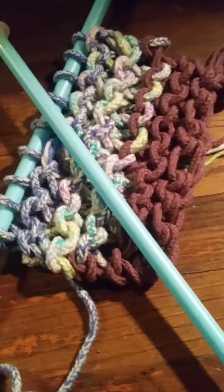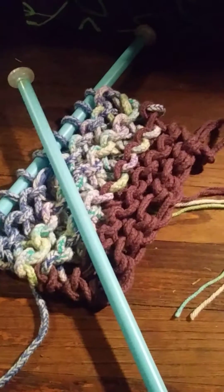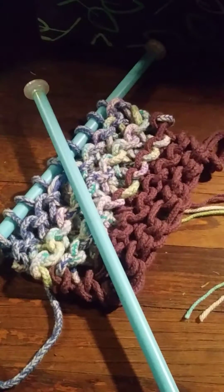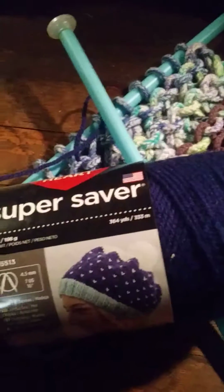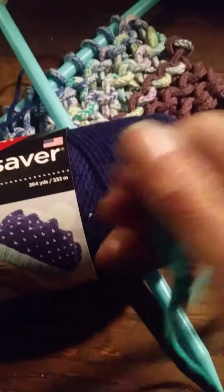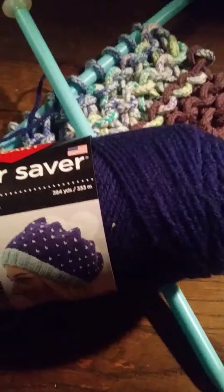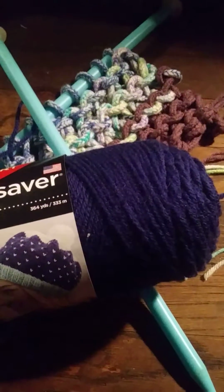It's great for people like me who are always either using a Lucet or using a Knitting Nancy, and then you don't know what to do with the strands. Of course, if you take, say, a full skein of yarn, such as this Red Heart Super Saver acrylic, and you spool knit that whole skein and then knit that into a rug, the spool knit skeins will be much softer and squishier. Very easy way to use your spool knit or luceted cords or strands.